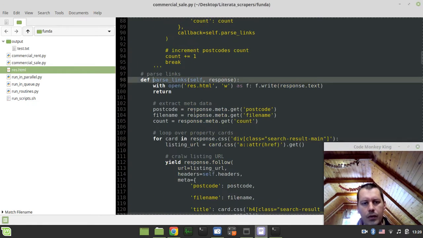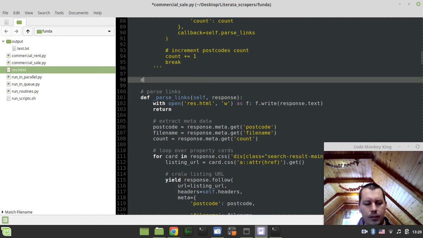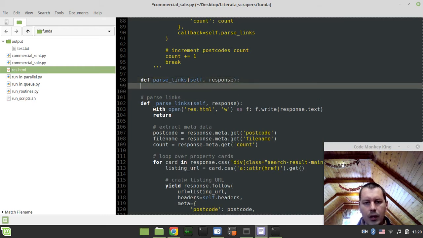Now we can do the following things. Just create a custom parse links method here: parse links, self and response object.